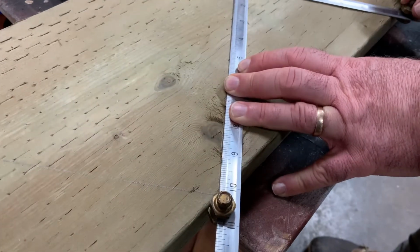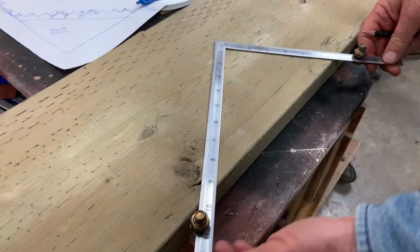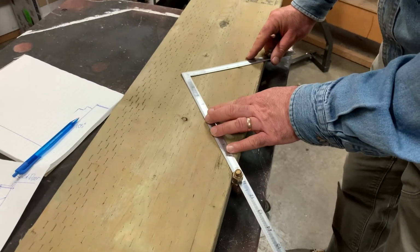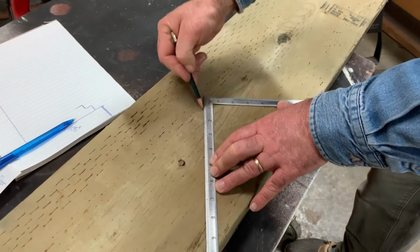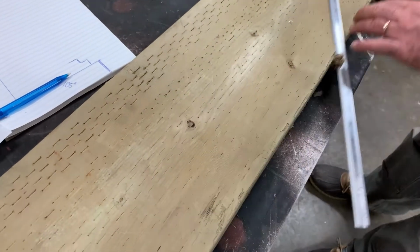So there. Now, with this in place, I don't have to worry about lining up my eye or being careful or anything like that, because I just go and position it again. These clamps rest against the wood, so it speeds the process a little bit. Absolutely ensures that it's going to be consistent from one to the next.